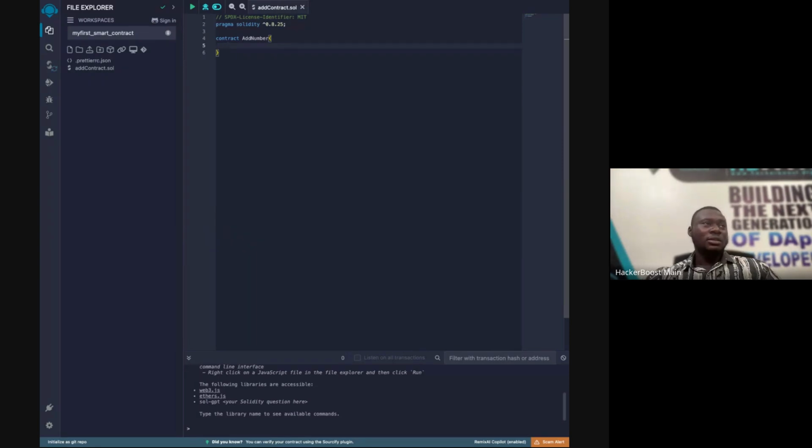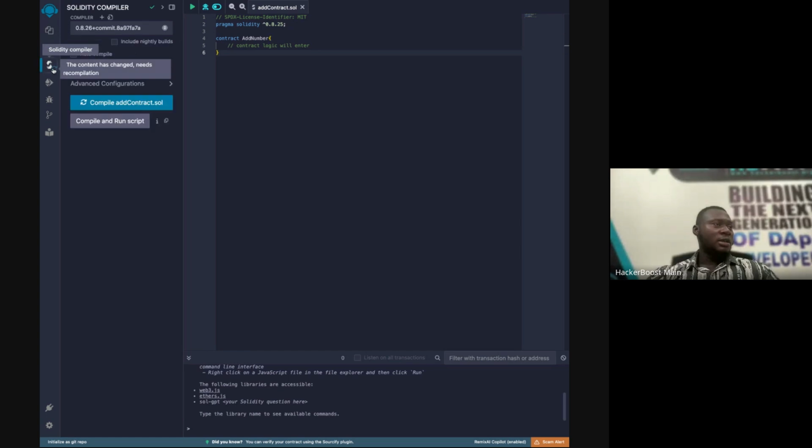It can do nothing. So you are now going to write the contract logic. So the contract logic will now enter here. This is where the contract logic will enter. All right. But when you have something like this, it means that your smart contract is declared and well set up for you to now start doing everything. So the contract add, let's say we want to create a contract that will be able to add numbers together. All right. So after declaring your contract, the next thing you'll be asked to do is to compile your contract.